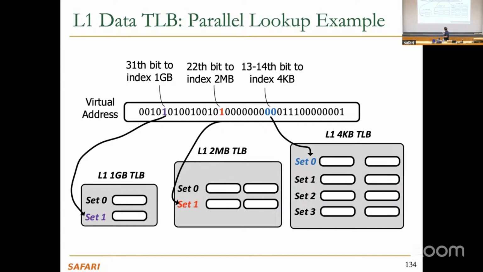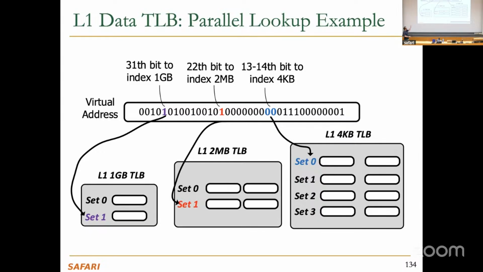So this is a complicated process, which I don't have very much time to explain, but we have 3 TLBs, one that stores translations for 4 kilobyte pages, one that stores translations for 2 megabyte pages, and one that stores translations for 1 gigabyte pages. So right now, modern Linux and operating systems do not just use 1 page size, they use 3 page sizes, usually. And we need to figure out, given the virtual address, what is our page size?